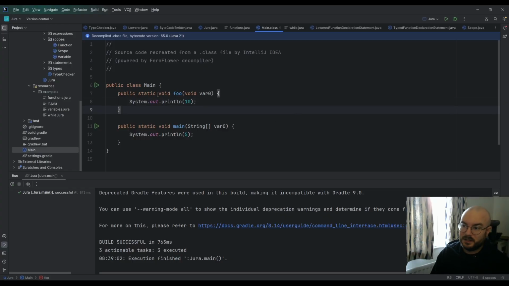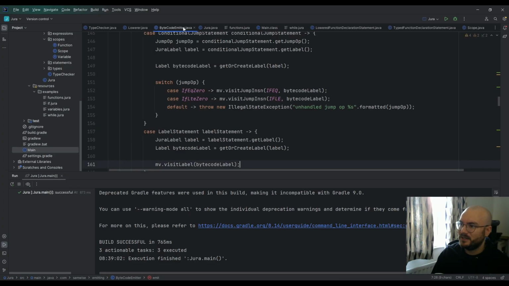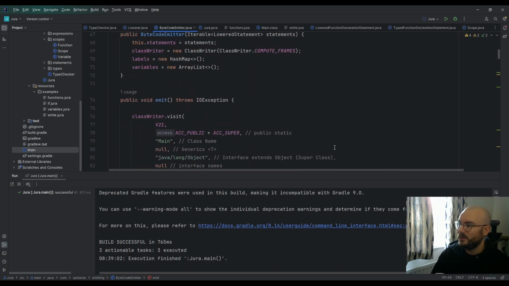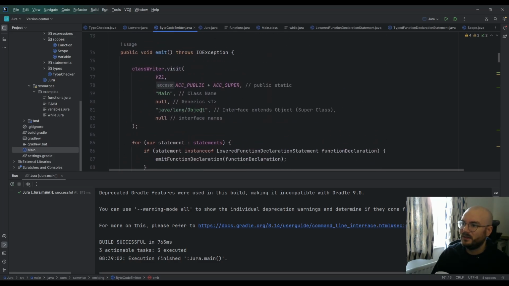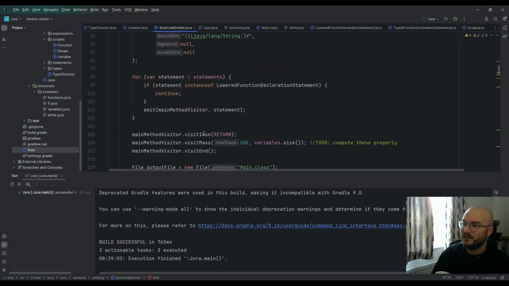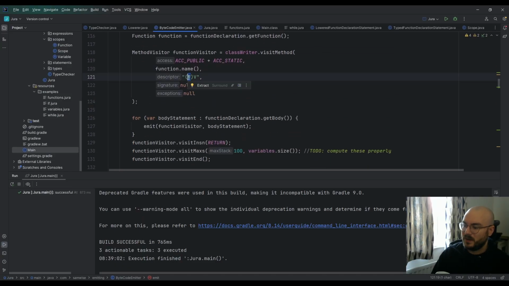So we have this public static void function foo, which takes in a single argument, which is a type void. I think in the emitter, where I said it took a void, it took that very literally, and so it should just be nothing.